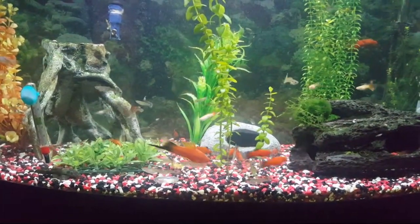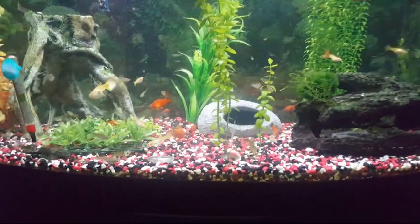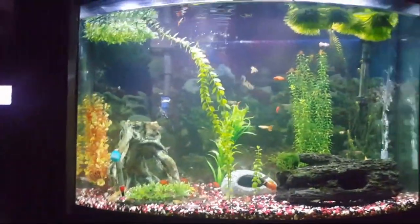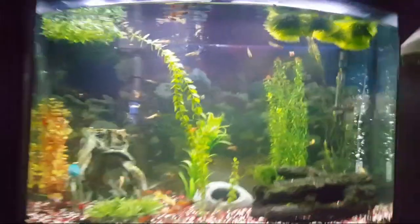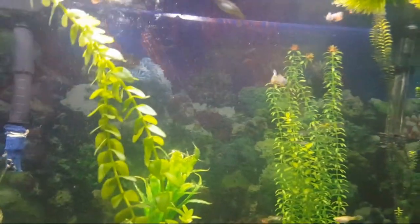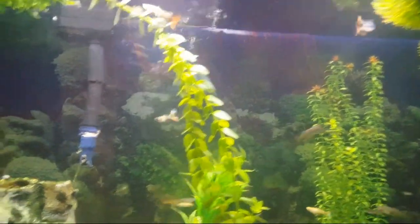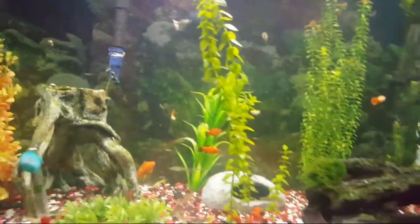I was thinking about giving them away, but I don't know. I'll just let them live their lives. I honestly wanted to take the yellow ones out and see how the yellow one turns. But then you get this one. Do you see that? He has a backwards rainbow tail. Where does the rainbow come from? You're just throwing all different types of stuff. I mean, it's pretty. I like his tail structure, but I don't know.